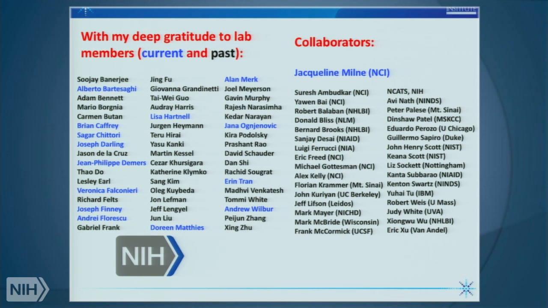Alan Merck especially, I'd like to acknowledge, has been a brilliant microscopist who's really helped us all the way to harness the power of the resolution revolution by working at the microscope, and also with his general insights into how to advance to higher resolution. Janas Ognjanovic is a postdoc in the lab whose work I have not discussed. Erin Tran has been with us for a decade, who's really pushed much of the HIV tomography, and Andrew Wilbur is a postbac who's working with Erin in the lab.